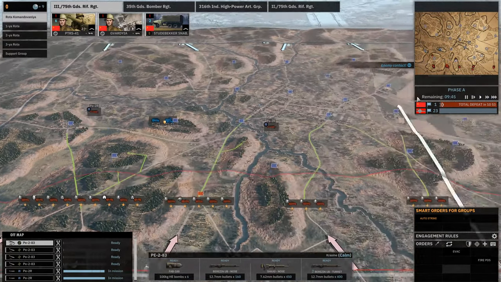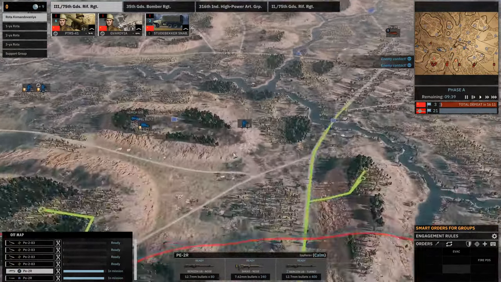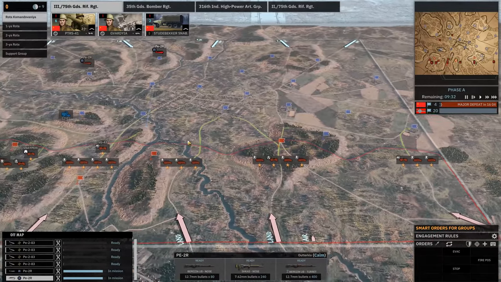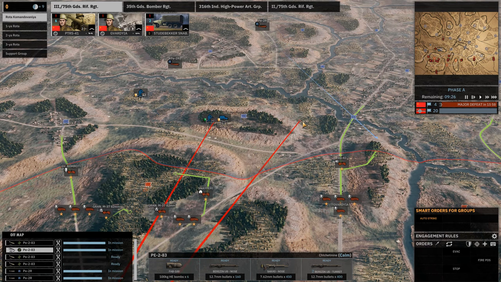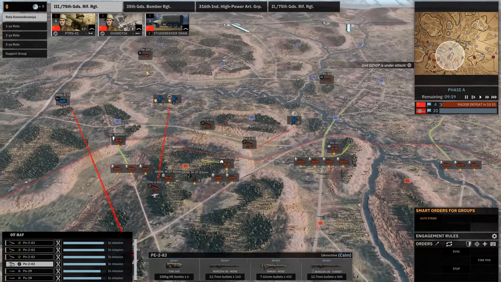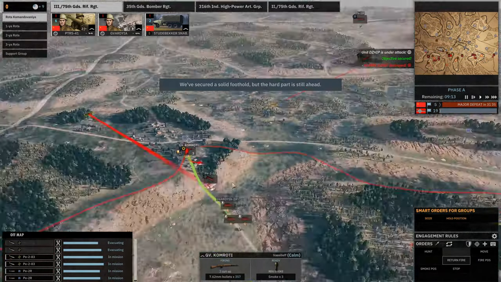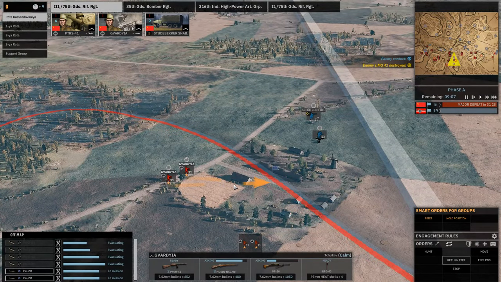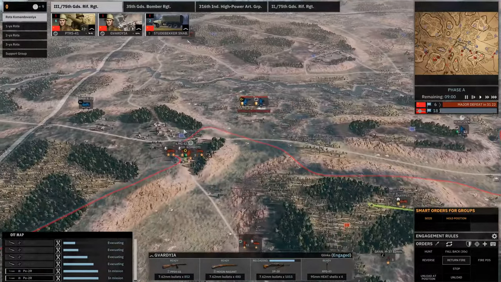Wow, they already got units there. That is interesting. I did not expect any units over there. That is, yeah. We're just gonna get all of our bombs out. Leader is taking the lead, Jesus Christ. Alright, so far so good.